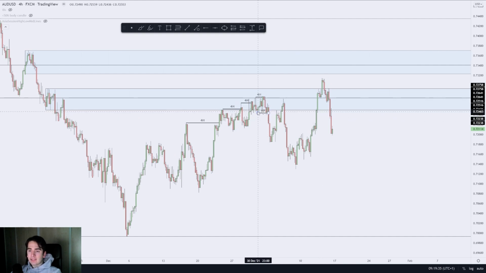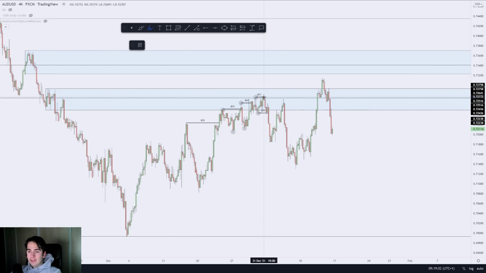And let's say you didn't see this as a pullback. You could also take this low over here, but I'm just going to take this low over here for the sake of it. Then you can add in these 4 hour dots. I just like doing that to identify market structure slightly better.